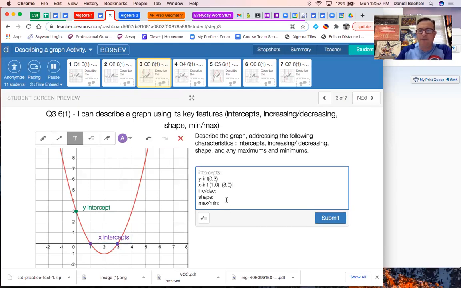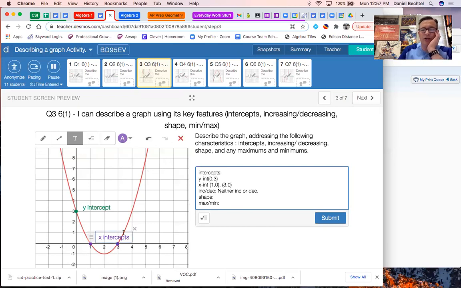Okay. Now, this is a weird shape. Increasing or decreasing. Here's the problem. Because it swoops like this, I would say for this one, you would say neither increasing or decreasing because it goes down to a point and then goes back up. So it does both, kind of. So does anybody know, what would you call this shape? Look at this and tell me, what's the name of this shape or how would you describe it?